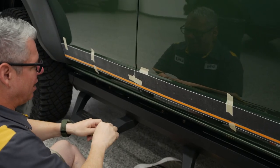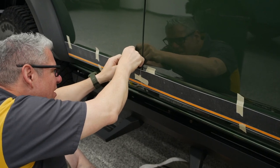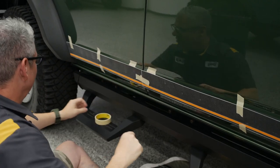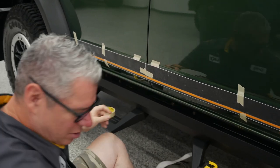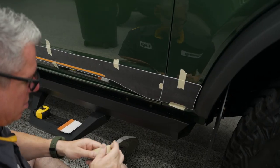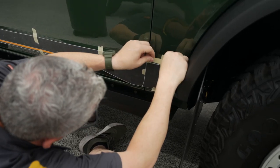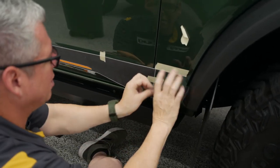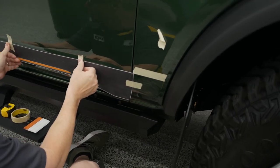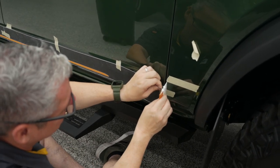And whether you work left to right, right to left, I kind of am doing all this at once, but then we will find a spot to start from. You do want to go one direction or the other. And we can use those marks like we did on the hood. It's like this one here. My line for the top for there. Now I am going to go right to left on here. Got my scissors.